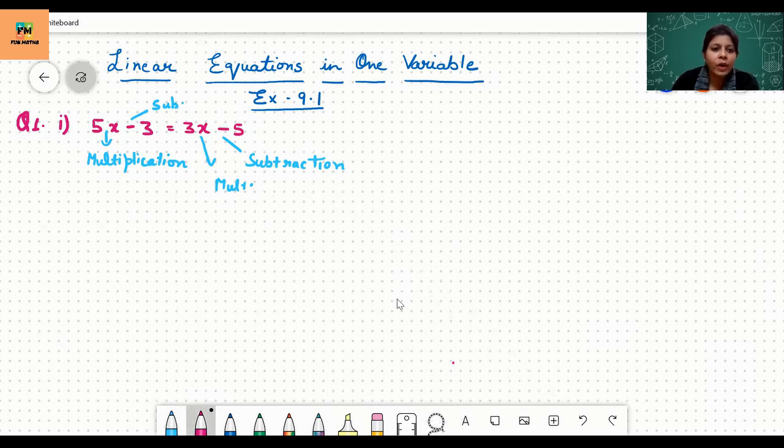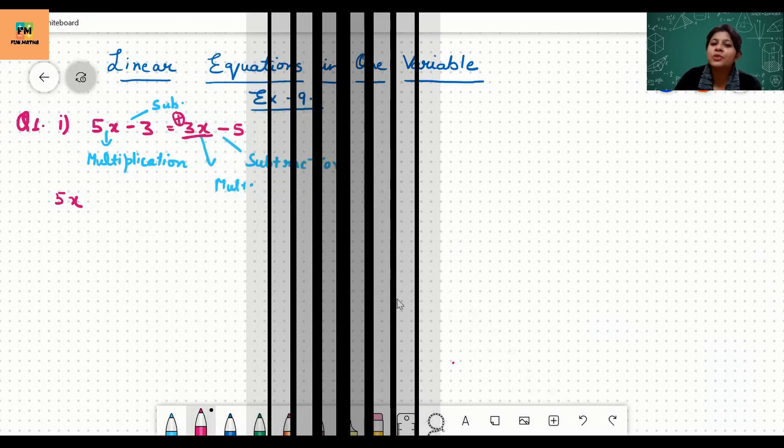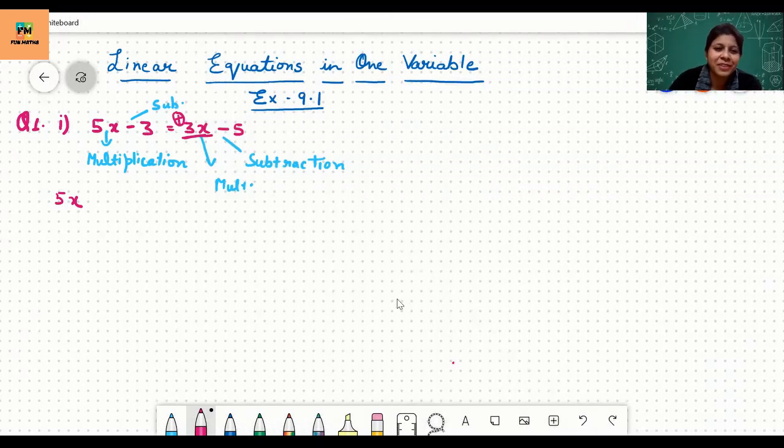As you can see over here, we have 5x. So let's keep 5x over here only. And if you remember, we have already done the undo of the operations. Now, with this particular expression, we have a positive sign, which is hidden, right? The transpose method we have already done in the previous video. If you are not aware of that, please watch the previous videos related to this chapter. So when we transpose this plus 3x to the other side, it would be minus 3x. Undo of the operation: the plus will be converted into minus.